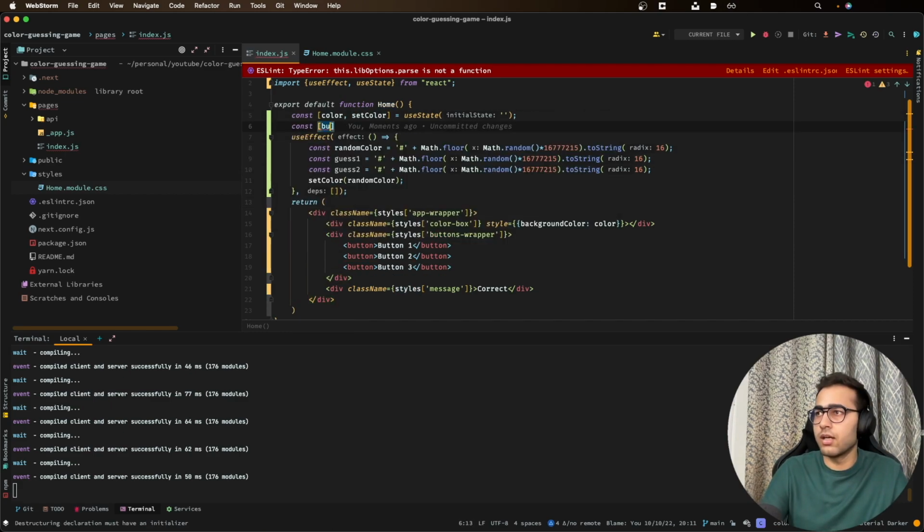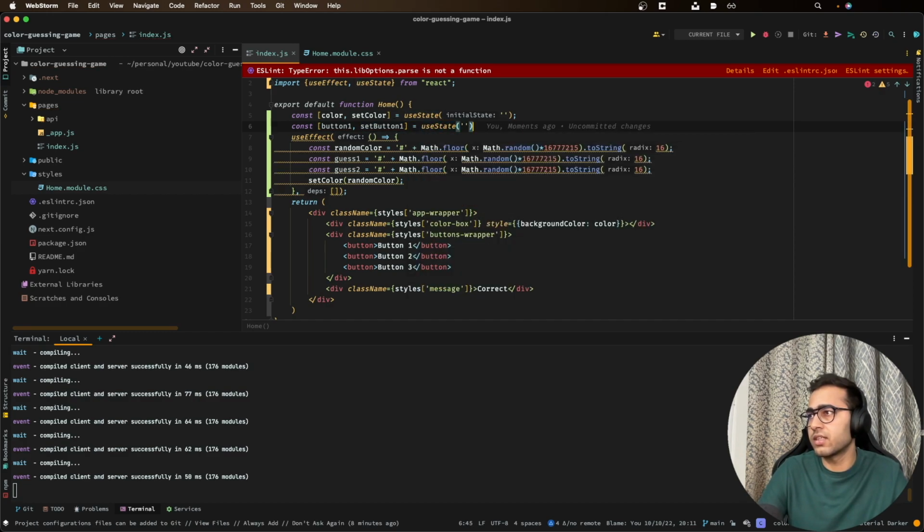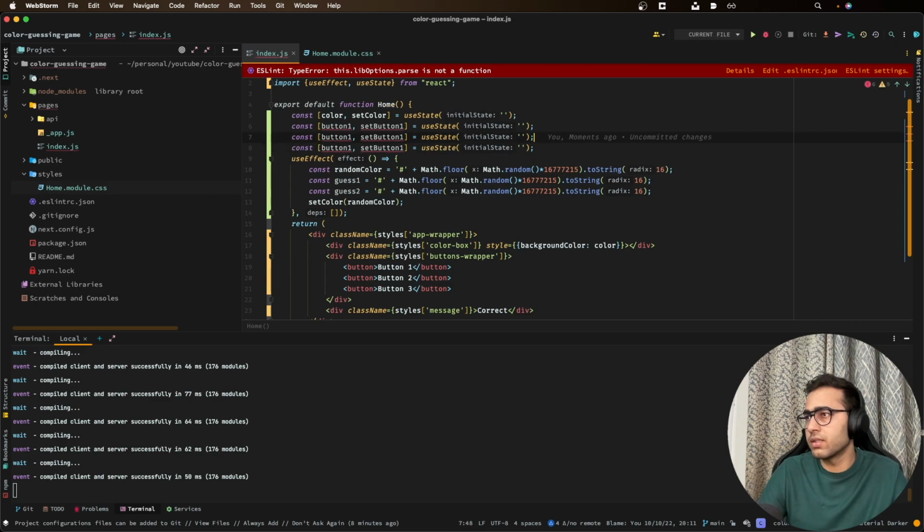Const button 1, set button 1 equal to use state. We'll just copy this. I'll make a button 2, button 3, set button 2, set button 3. This is done. And we'll just change the text here from button 1 to button 1, button 2, and button 3, right?